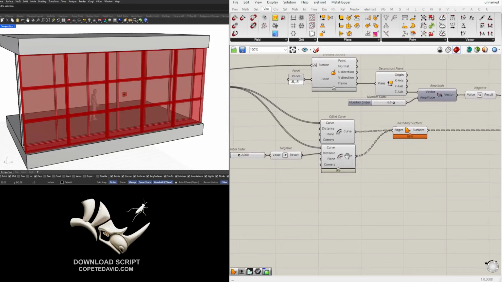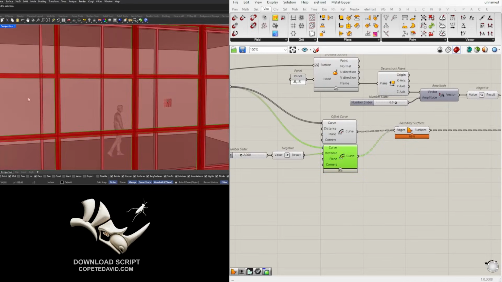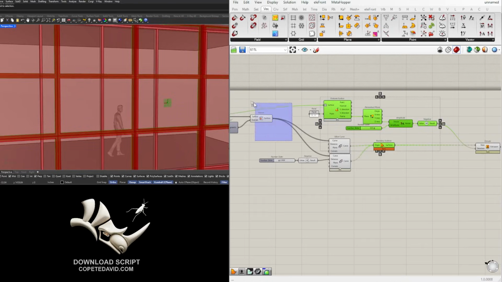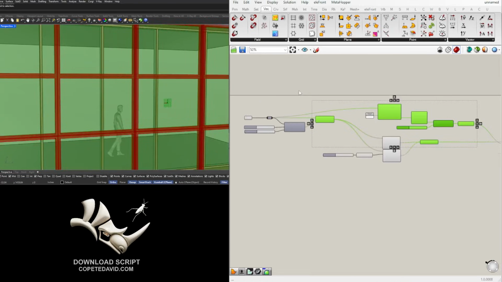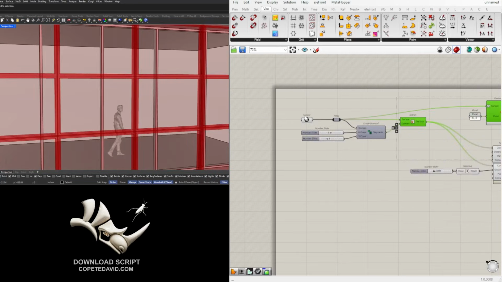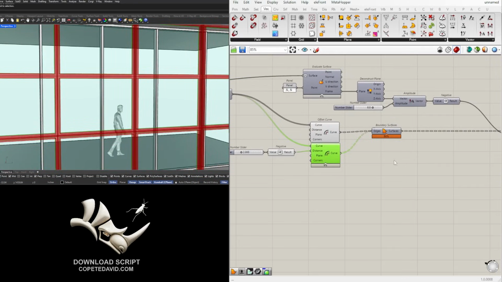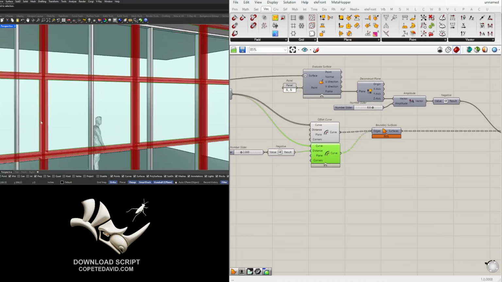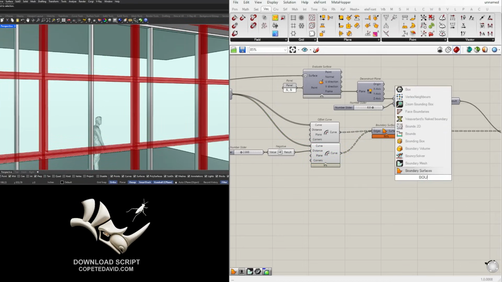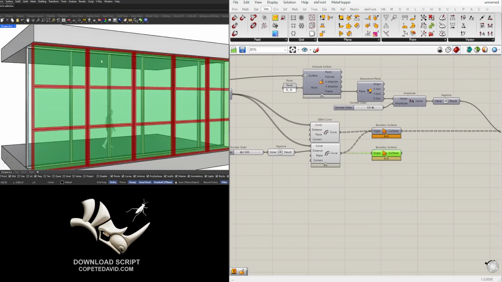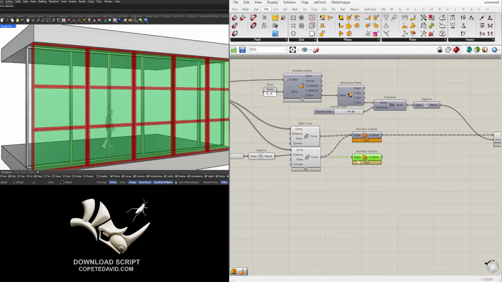So now we're going to go back to this frame that we offset to the inside, and we can disable the preview on mostly all of this because these are steps that happened earlier on in the process, and even this original surface. And now that we have this plane, we can create a surface using boundary surface here. So using boundary surface, we can recreate the surfaces on the inside of each panel here.